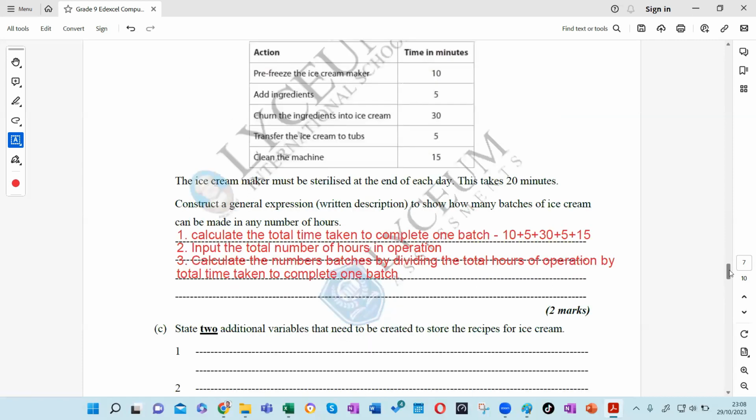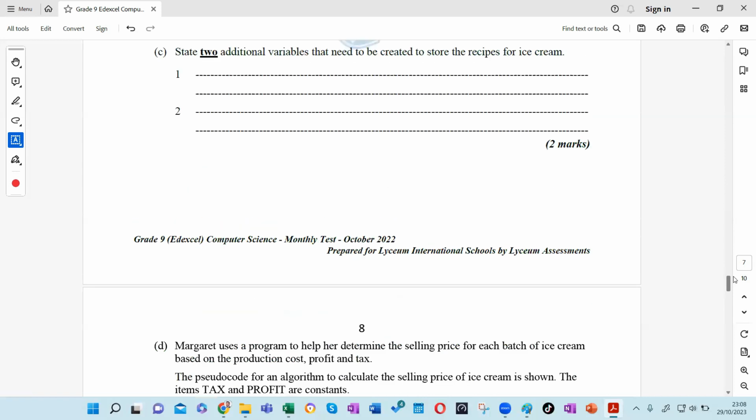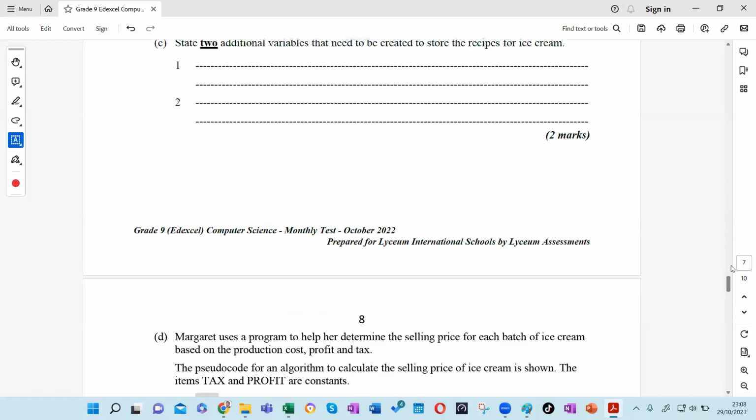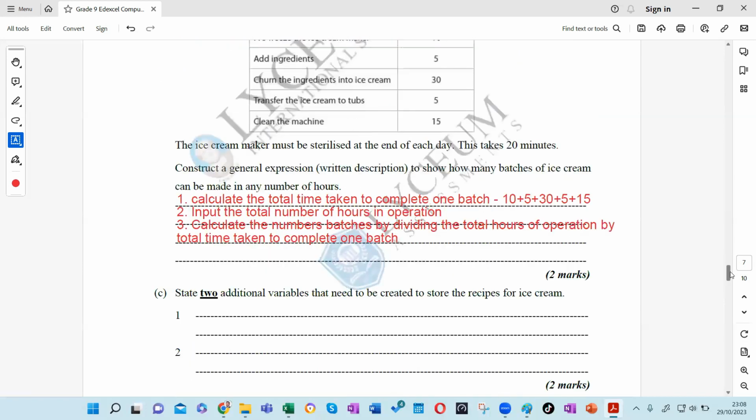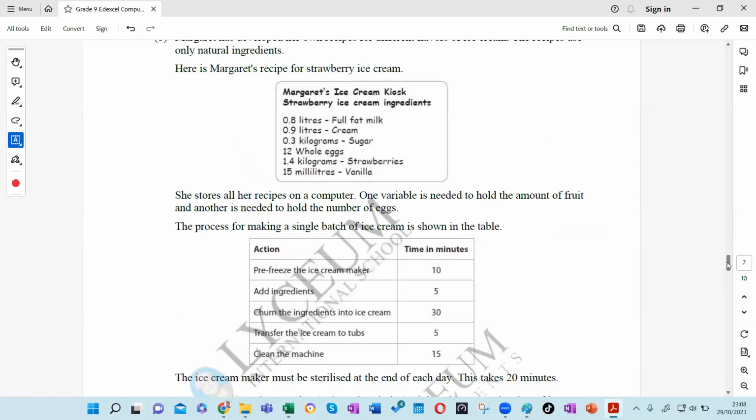Two additional variables that need to be created to store the recipes for ice cream. What does that mean? You said temperature. No, sir, it's wrong. I didn't read the question. What is this question? It's really confusing.